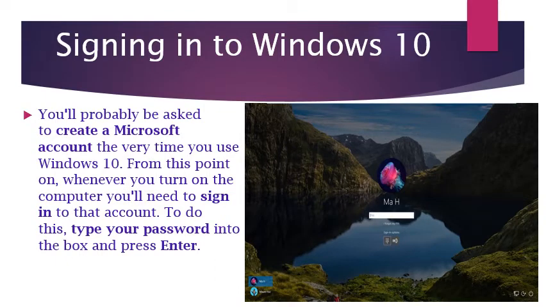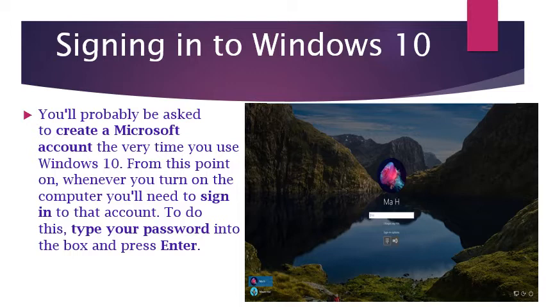Yes, so to start with, I'll start with signing in to Windows 10. Before you can get to the desktop and start going through your files and other stuff, you have to sign in to your Windows.